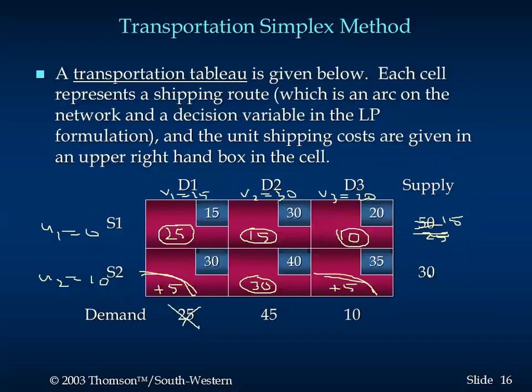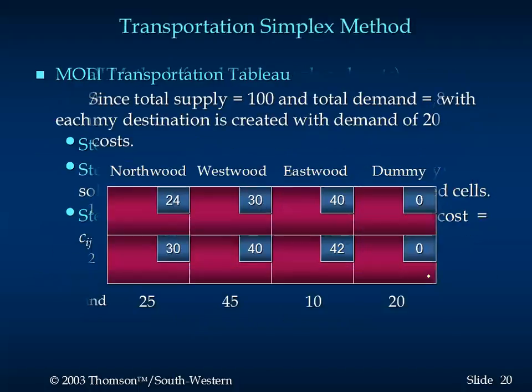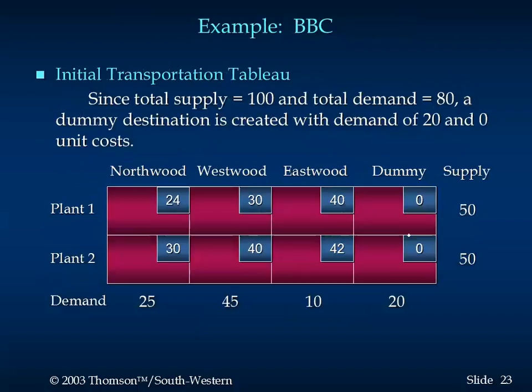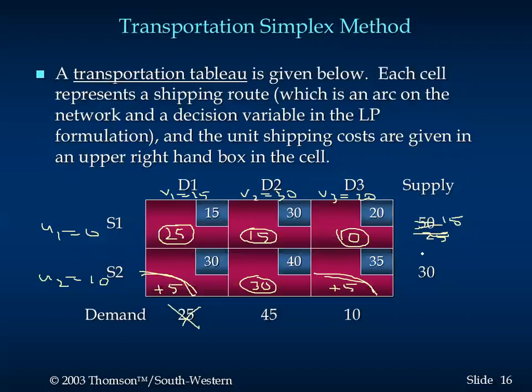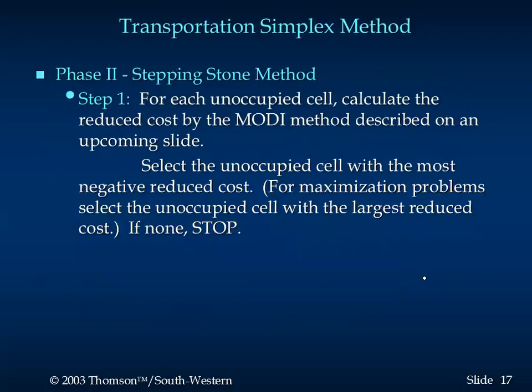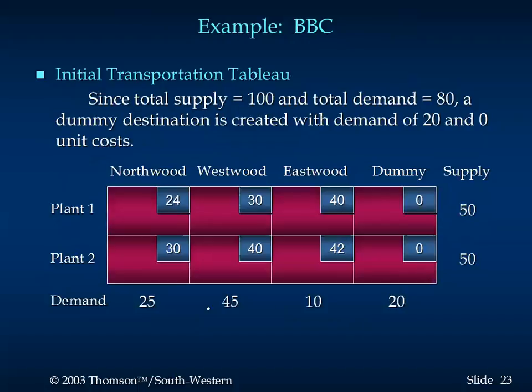Yeah, 30 only. They didn't need a dummy. Now, this is when it's unbalanced. What they've done is say that it was 50-50. If it's unbalanced, what we have to do is introduce a dummy column. Here the demand total was 80, the supply total is 100, so we create a dummy demand of 20. So that now becomes balanced, and then we can solve just as before.